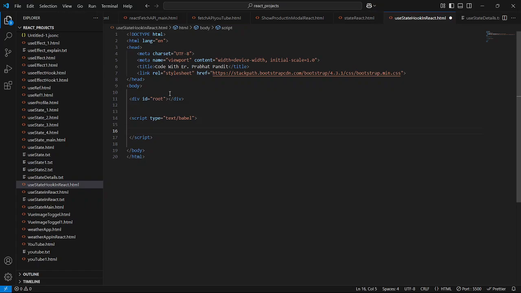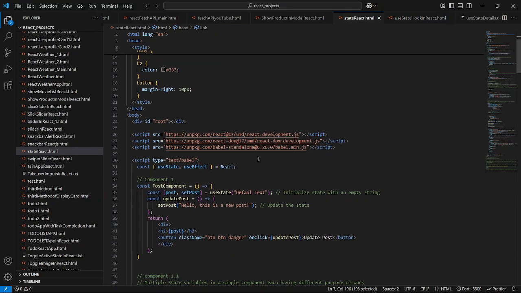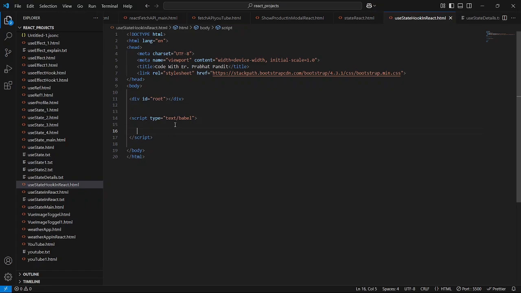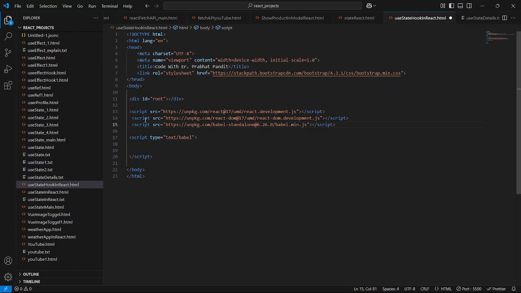We have to mention the type attribute. Let me come to the example again, copy these CDN links from there, and paste them here below this.